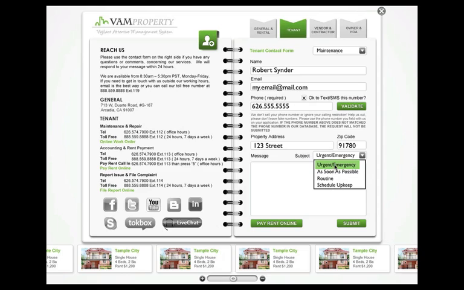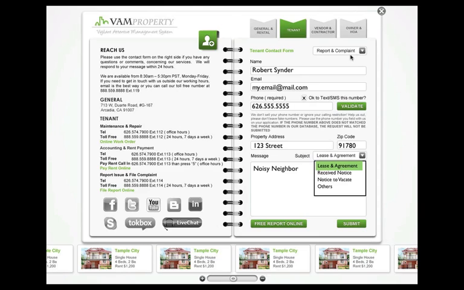So from there they can enter the subject and also enter in their message. So the next step we'll be doing is, let's say for example, our accounting. If the user selects accounting, same message, however you can see that the pull down here has a different subject that they can select: payment issue, receive notice, fees and charges, others. And over here they also have the option to pay the rent online.